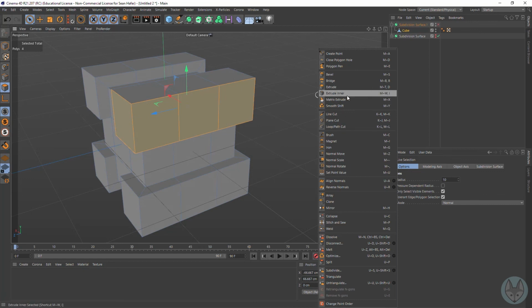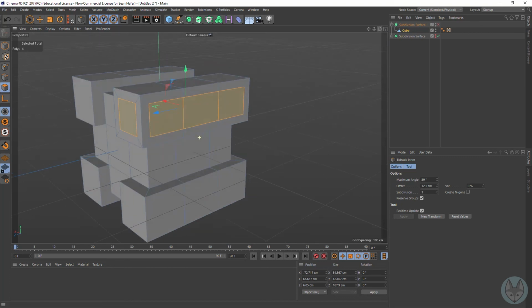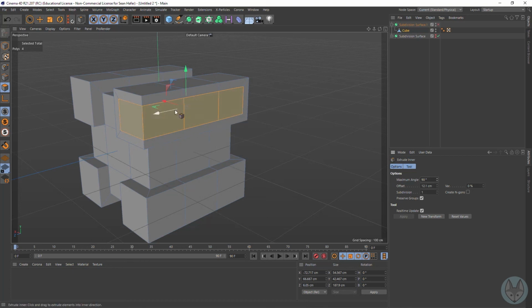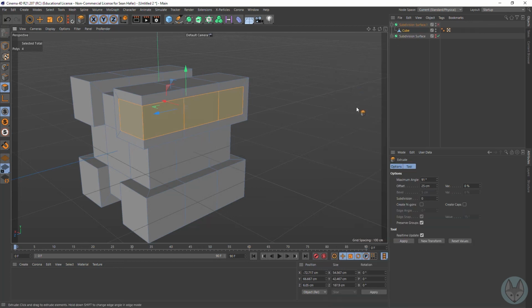And if I look over at my settings, preserve groups is on by default. So if I click and drag, we can see it held these three together, but this one did not, even though I had preserved groups. Now the reason is that this maximum angle is at 89 degrees. That's a 90-degree angle around the corner. So we just need to say, hey, it's okay to go up to 90 degrees. And now you can see that whole thing is now extruded. So if I would go and hit a D for extrude and come in, now I can get a nice little inset, right?